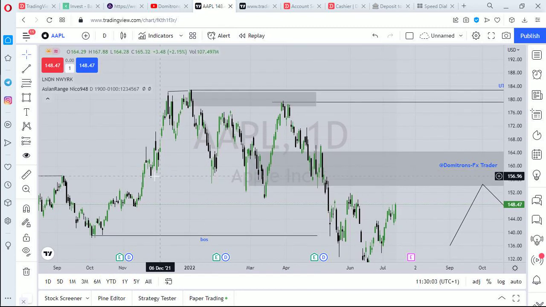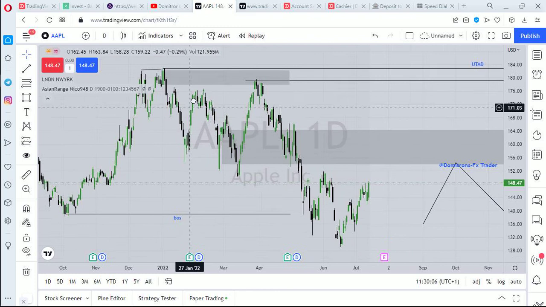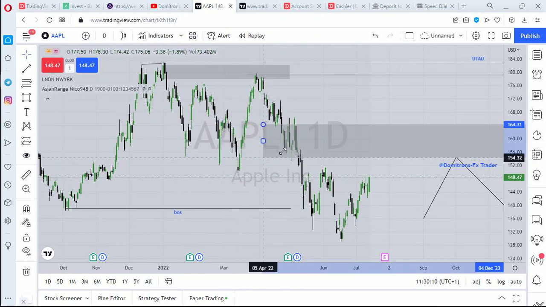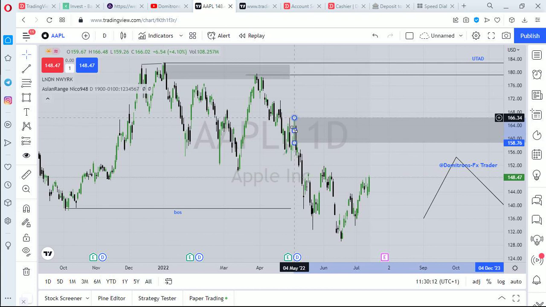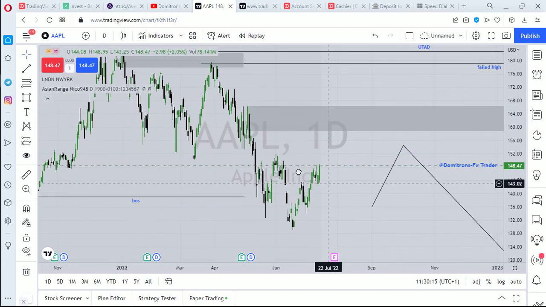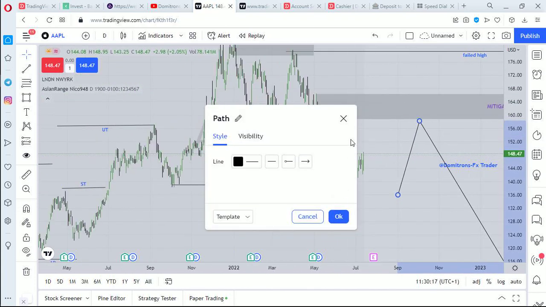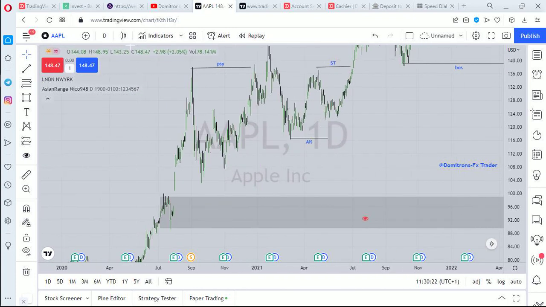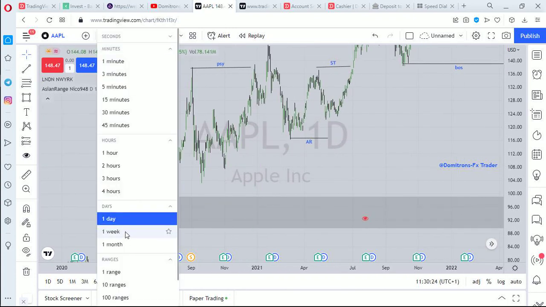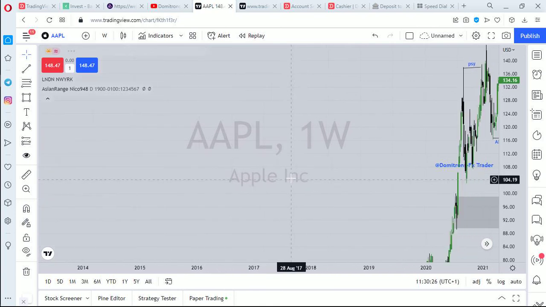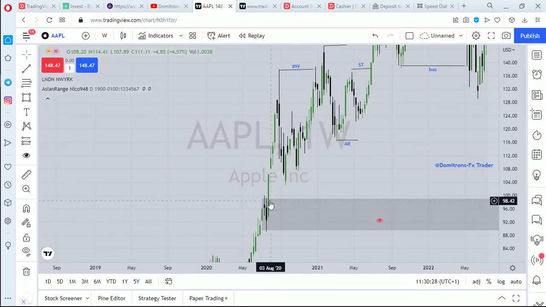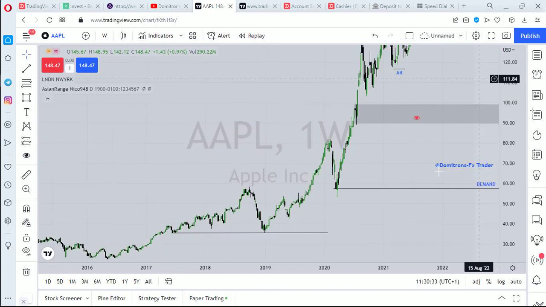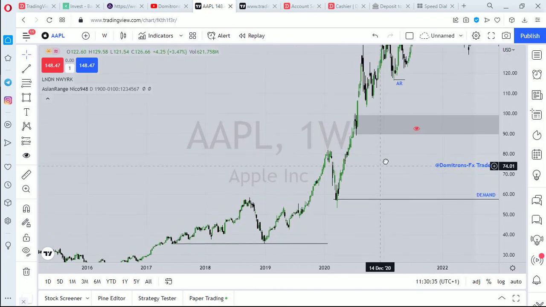You see a break of structure of that low, return to the order block, expected it, break of market structure. What am I seeing here? Again, we can see an area of order block. It's most likely to trade into that area, and I would like to see it sell down. What am I looking at? Weekly order block. Okay, let's go back to the weekly. Yeah, area of demand right here, weekly order block. Most likely it would trade lower to that zone right here.